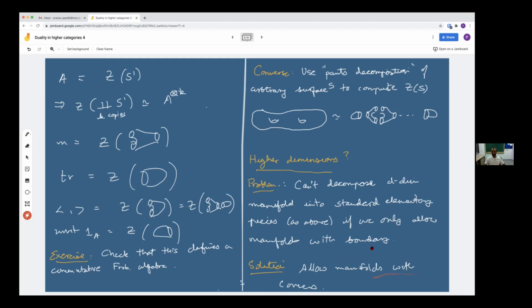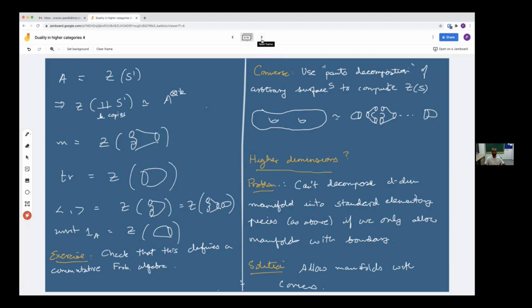We'll go with Bayes and Dolan for now, but I think we should also look at the physics literature to see what they had to say about it. Okay, so the solution is to allow manifolds with corners. If I allow manifolds with corners, then I can take any higher dimensional manifold, and for example, I could triangulate it, and each of the pieces would be like a simplex, which is a manifold with boundary and with corners, and that's something that we can completely understand.